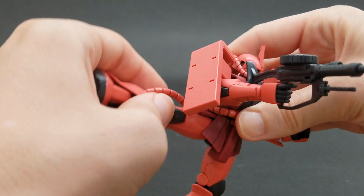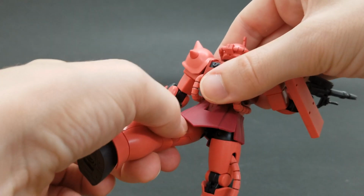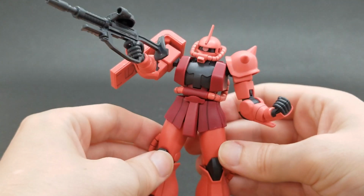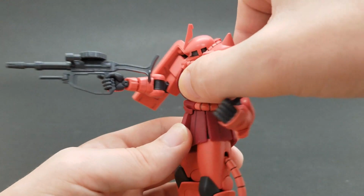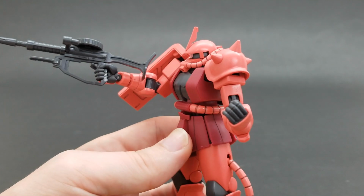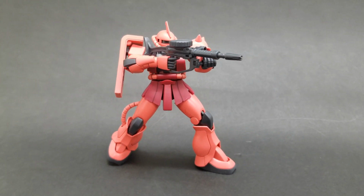I think this is the first time we've ever seen this gimmick, and I was really excited to see how this would work out. Since this is based on the original show, I thought this and the more fluid looking wrist poses would make this kit look more like the bendy, imperfect motion that you saw in the original series. Overall, this is exactly what it does, and it looks good.